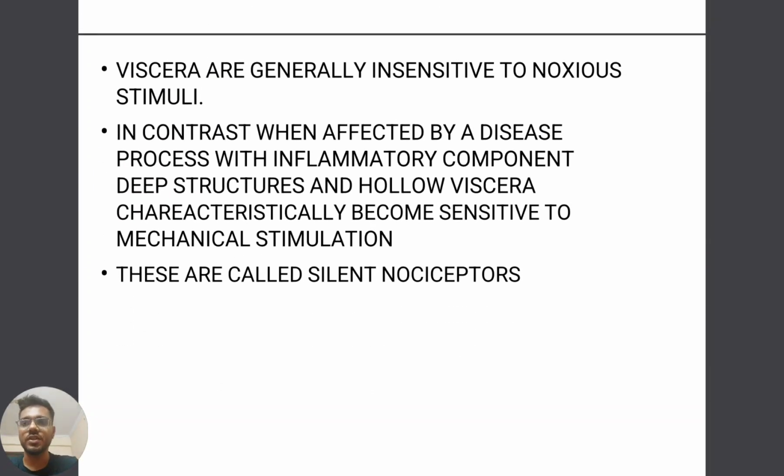Generally the viscera are non-responsive to noxious stimuli, but in diseased processes or inflamed tissues, the viscera or hollow viscus becomes characteristically activated by distension or becomes sensitive to mechanical stimulation. The A delta and C types of fibers are mainly located in the hollow viscera, and at these places they are called the silent nociceptors.